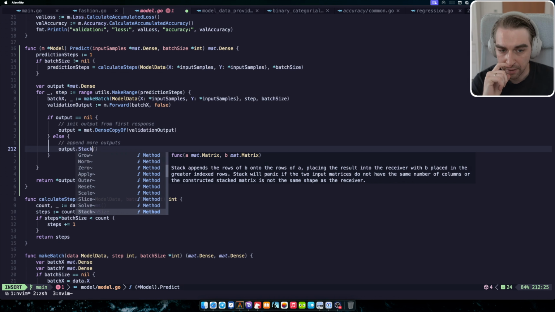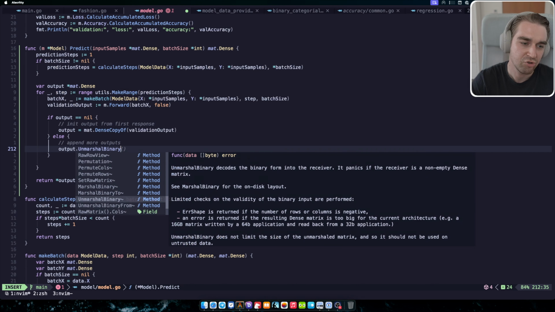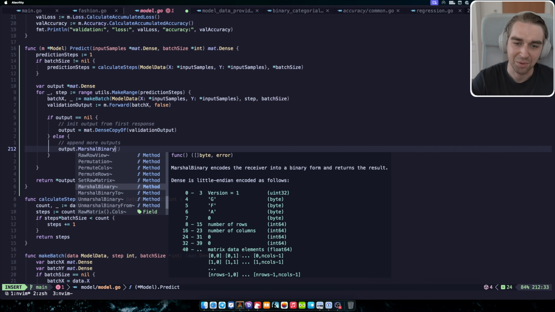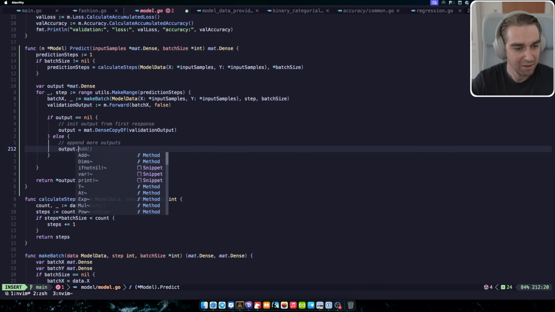Stack appends the rows of B onto the rows of A. I see this. Marshal binary encodes the receiver into a binary form and returns the results. Basically, if I would like to marshal the model into the binary, it looks like I didn't have to create all the wrappers, etc. Okay, no, I mean, I now know how.